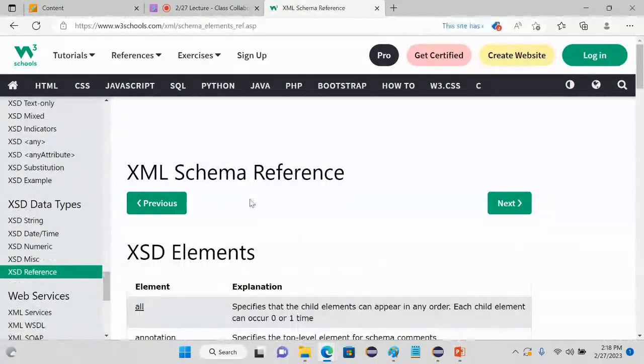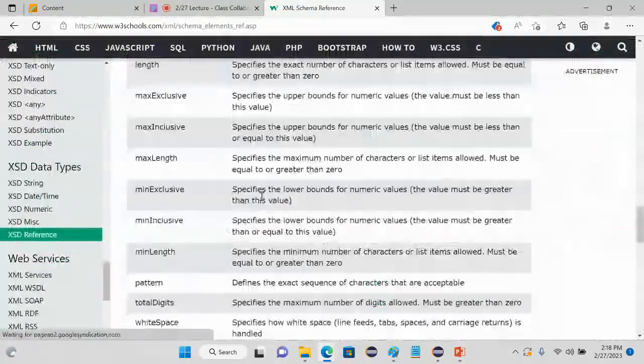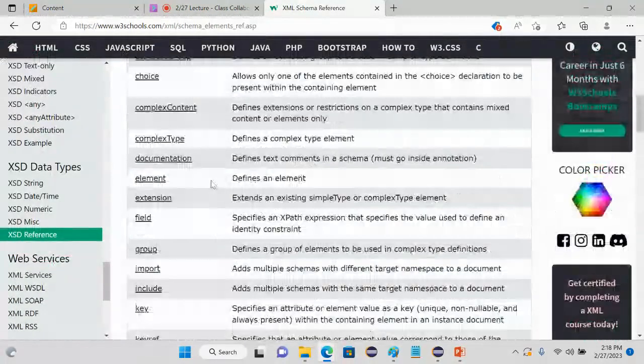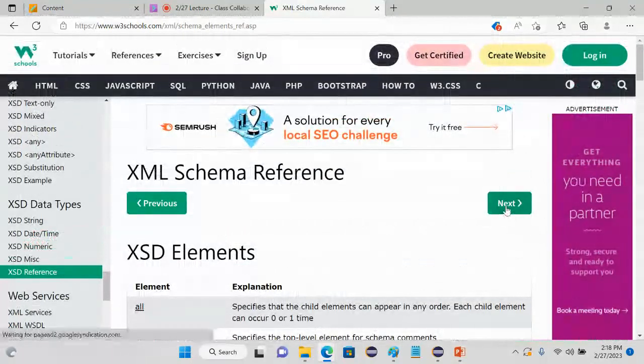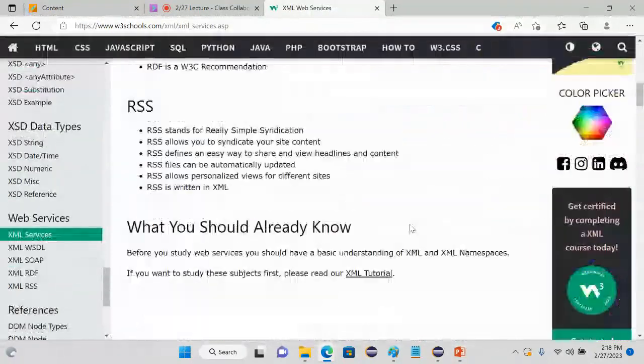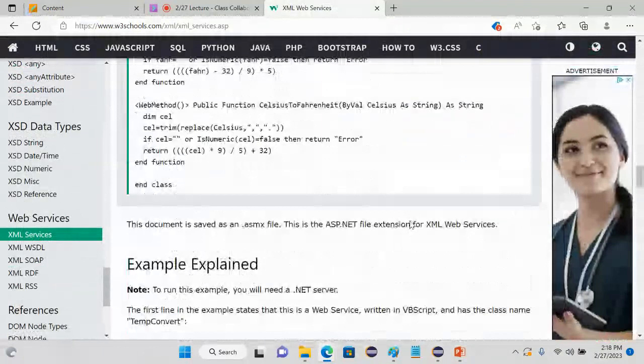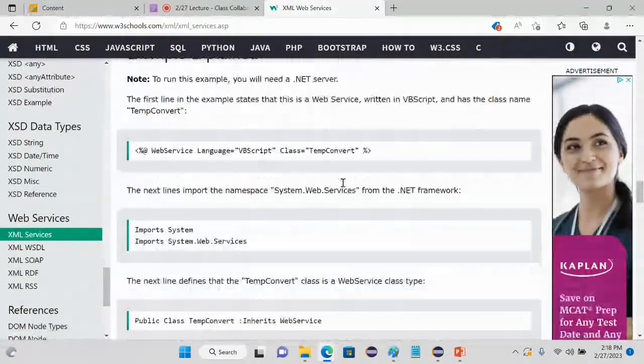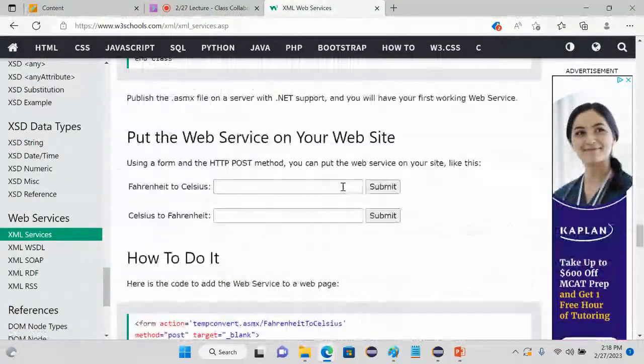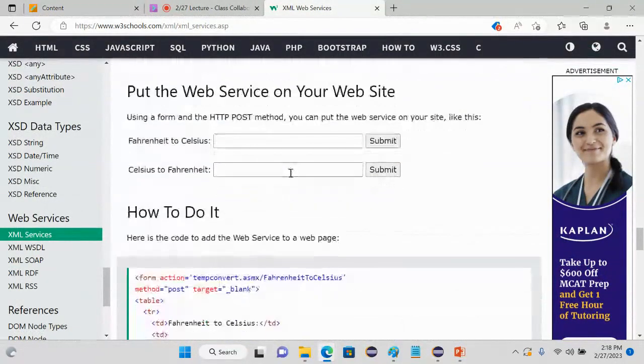Seems to have been removed. Let's see. I am not able to find this one anymore. So they talk about it, right? But I don't have a way to actually run it now. They've switched how it runs. Oh, no, there it is. There, I found it. Okay, so this is it.